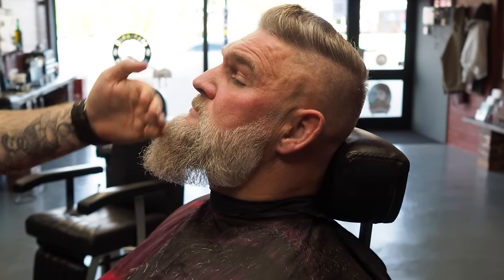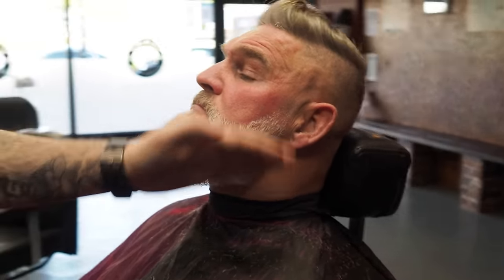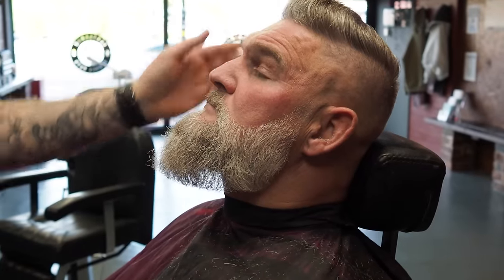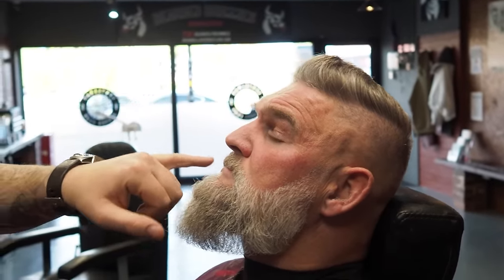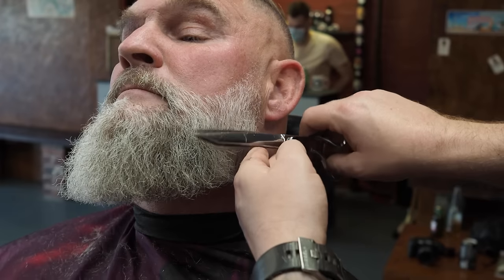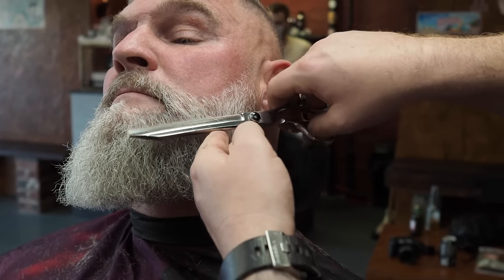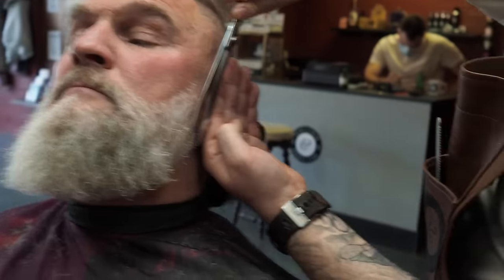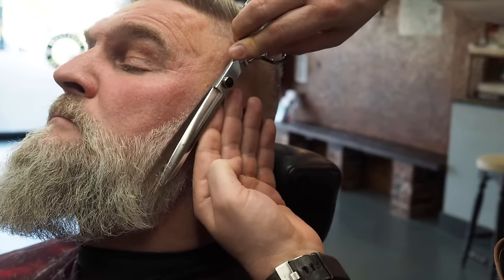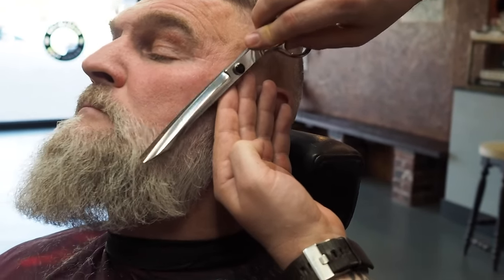Right, so I'm going to work some of these strays off now using scissors. I'm not going to use a detailer. Then I'm going to line round the inside of the lip and the top of the lip. This isn't really taking any bulk. It's just smoothing out the finish. You can see from either side here that one's cleaner and one's not. I'm looking for just a flat finish here. I want these stray hairs to kind of blend in.